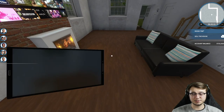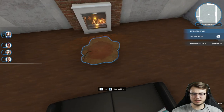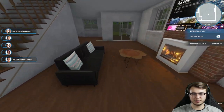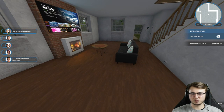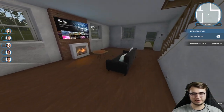So instead, I'm gonna try to find a coffee table and we'll build up from there. Something rustic, you know, to match the brick on the fireplace. I think that actually looks pretty good. We can still get through here pretty easy, still get through there pretty easy. So I'm happy with that. The only thing missing, I think, is gonna be a rug, but I don't wanna do that just yet. I actually wanna move now into the flooring for this place.